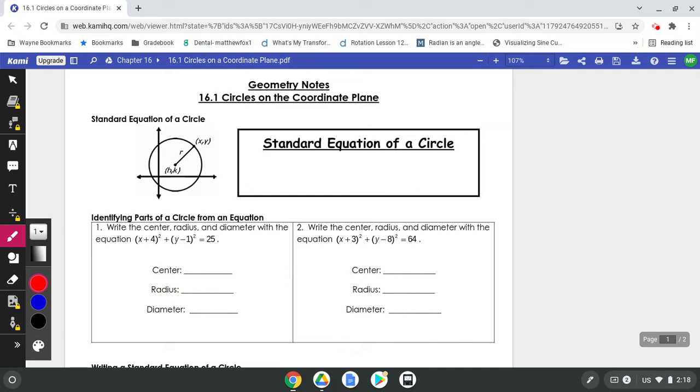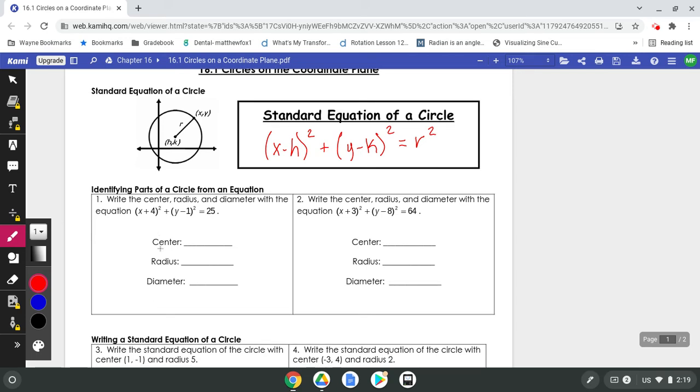When we're graphing a circle, right here in parentheses, (x - h) squared plus, also in parentheses, (y - k) squared equals whatever r squared is. Now let's talk about what these are. The x and the y we know. X means left and right, y means up and down. H and k are our center points, so it's the opposite of both of those in our equation here. Then the r stands for our radius, so if we square it, we'll get that.